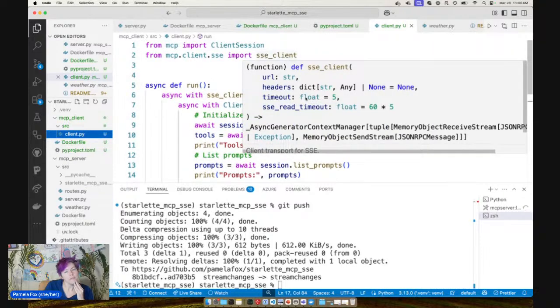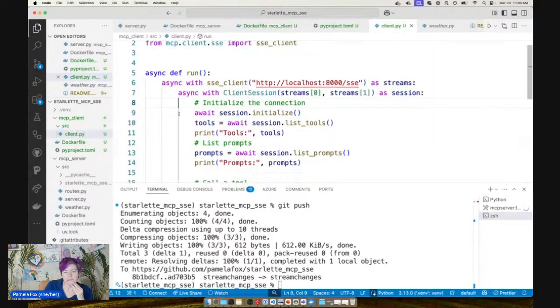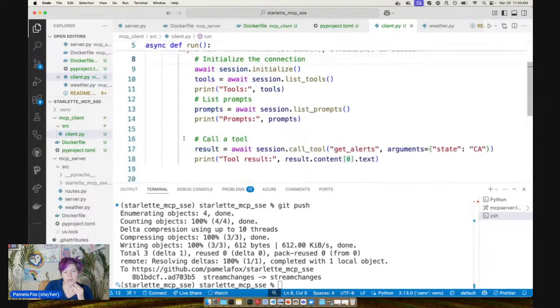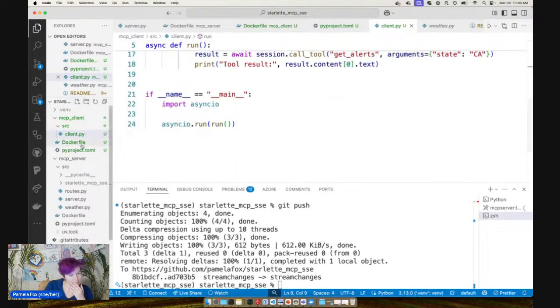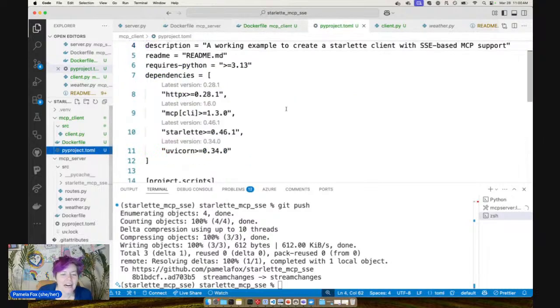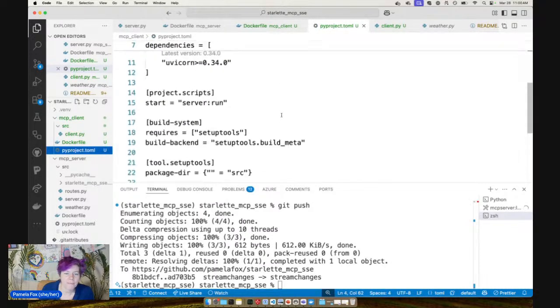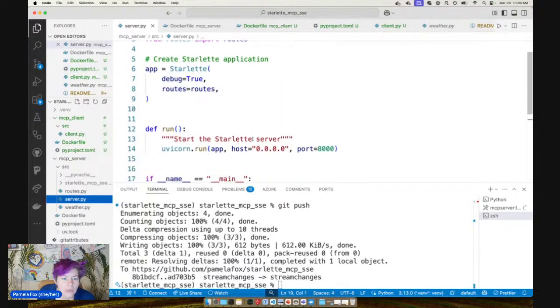I think you would need to run with the actual server. We'll find out. Okay. Yeah, so I don't know if it actually really needs all the same requirements, but let's say client. Client. So right now this one's doing server run.